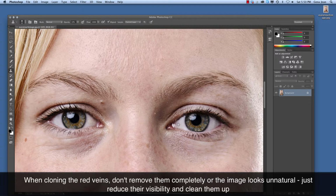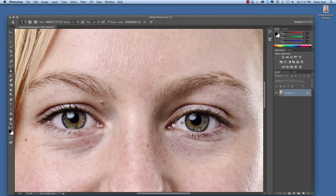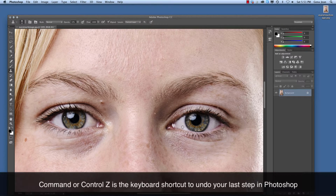Now we don't want to remove them completely, we just want to reduce them, because if we remove them completely then she begins to look somewhat fake. Undo if you don't like what you've done, you can just hit undo, which is Command Z. Okay, so that looks a lot better.